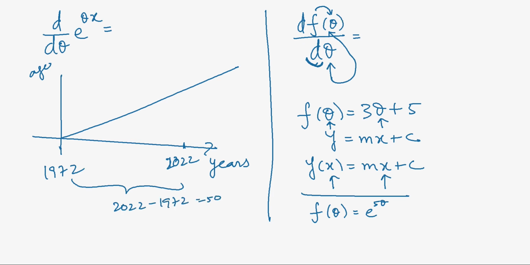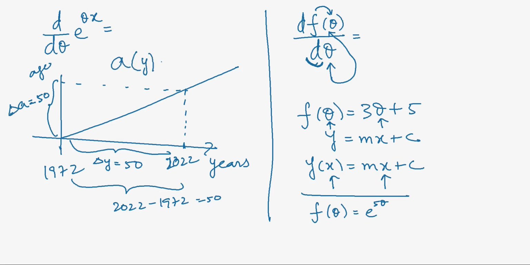So if you go here and meet here, whatever the difference is, that is our delta y, our years. 2022 minus 1972 is 50. Then our delta a, which is our change in age, will also be 50 minus 0, which is 50. Do you get that? Yes. So we can definitely say that age is a function of the year, and it will be a straight line, which is exactly y itself. Do you see that? Yes, uncle.